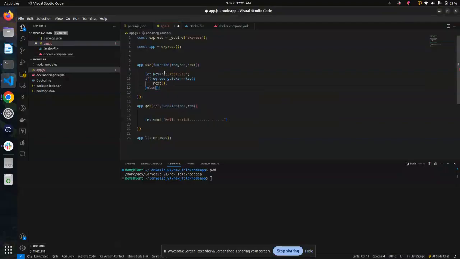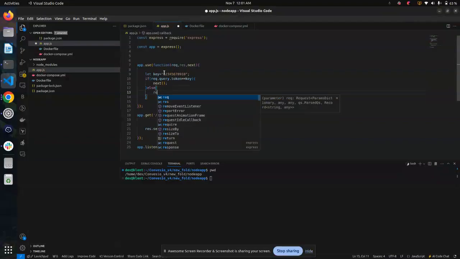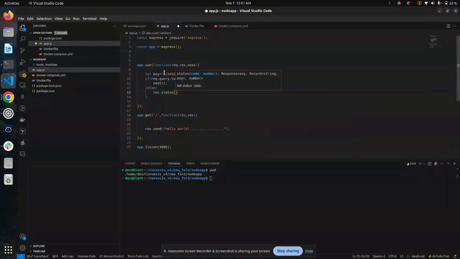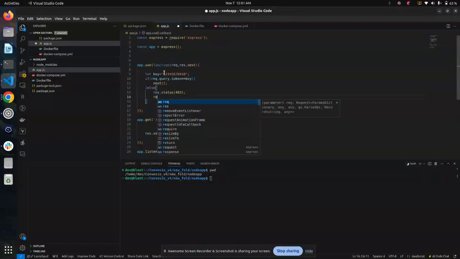Otherwise, else, response.status. We have to give a status. Most of the time when we are giving a forbidden response for authentication or anything, we should give 403, which is the forbidden error, because this request is forbidden for users who don't have valid credentials.